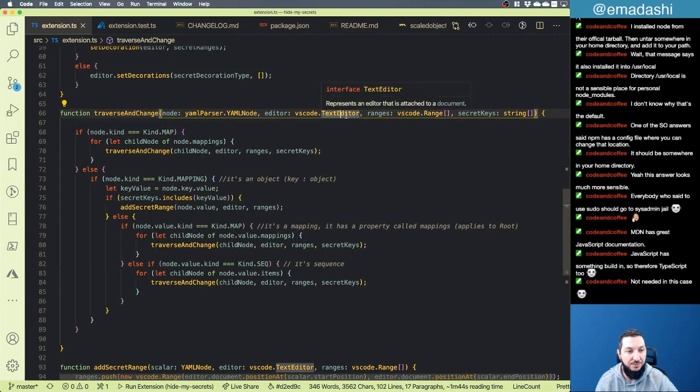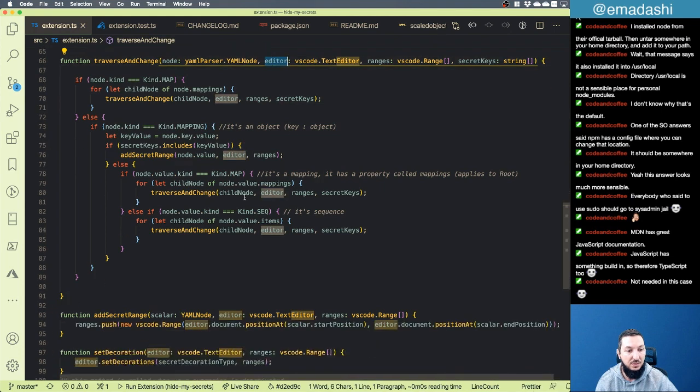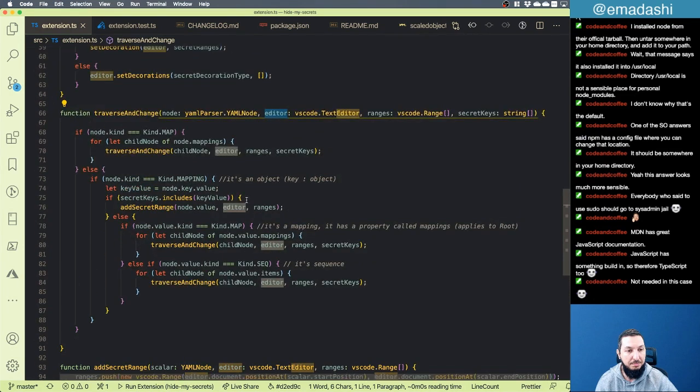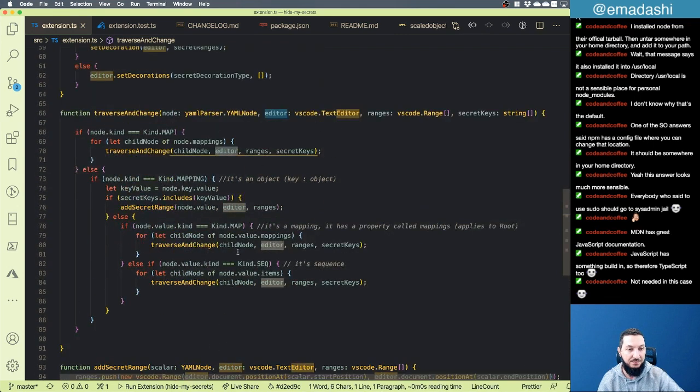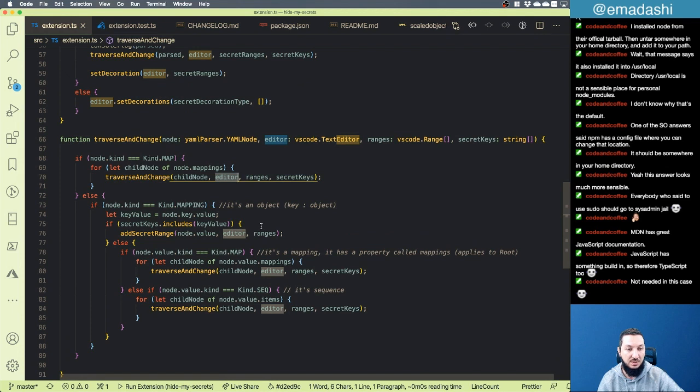So here, sorry, the editor. No. The editor is just for the decoration that we already parsed. Oh my god, I'm sorry. We already parsed at this node. We already have the nodes. Editor just to set the decoration at the end. Sorry for this.